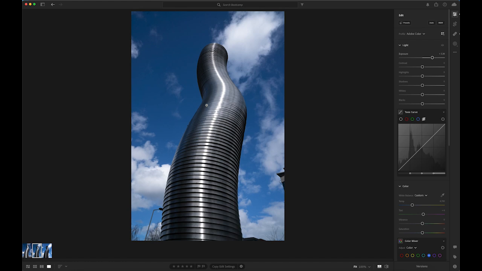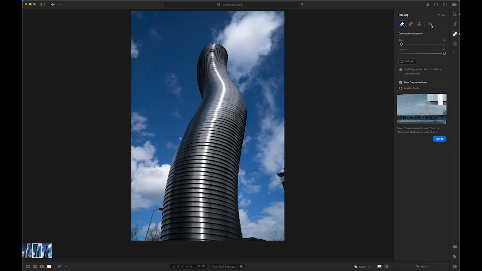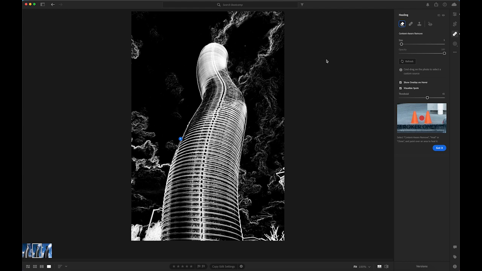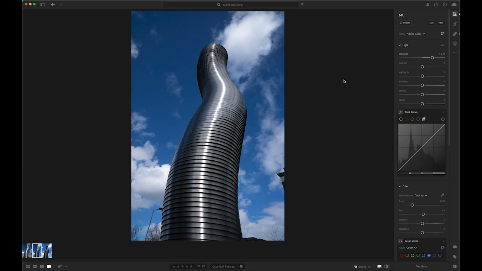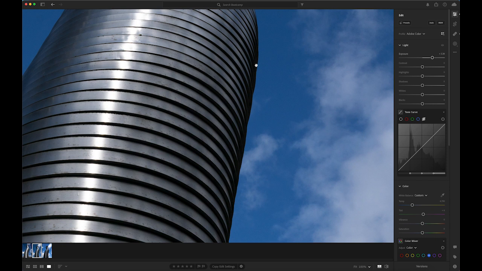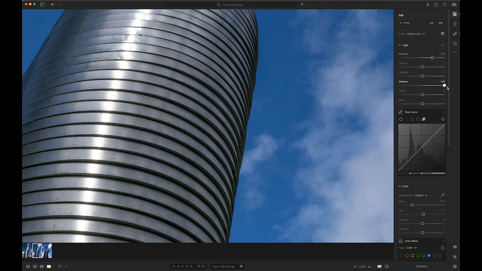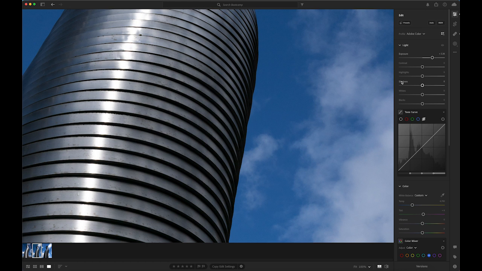We can have a look over the rest of the photograph and see if there are any spots due to specs on the lens or on the sensor. And to help us do that, we can look at this tool. To be honest, the image looks fairly clean. Maybe a little spot there. Just spotted another problem that we might have here. If we look in this area here, there's a very dark shadow down the side of the sculpture. It just seems to be where the light doesn't catch it, but we may have to deal with that in Photoshop later on.